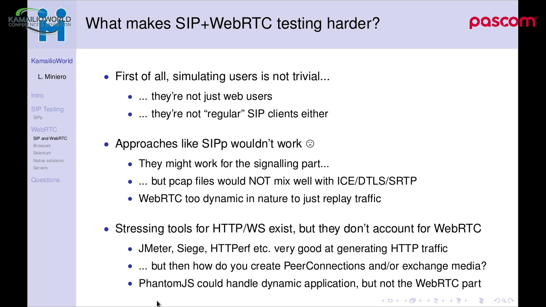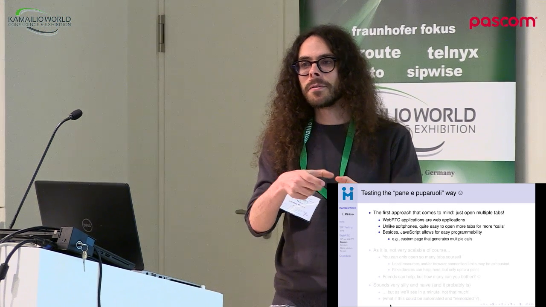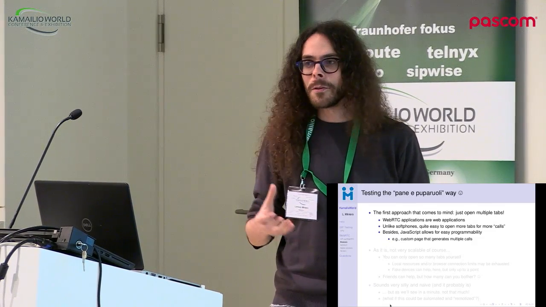So you may be wondering at this point, are we completely lost, or is there something that we can do? And of course, I'm just halfway through my presentation, so I hope I'll have some solutions for you. One of those being what in Napoli we might call the pane puparoli way. Pane puparoli basically means just a slice of bread with some pepper on it, which in Neapolitan means something that is really trivial and easy, but at least gives you a bit of flavor.